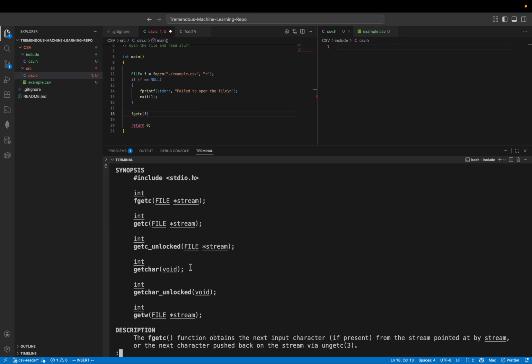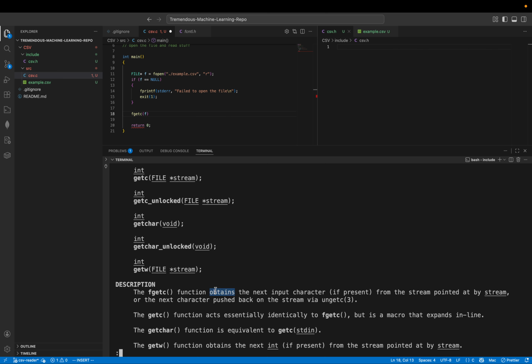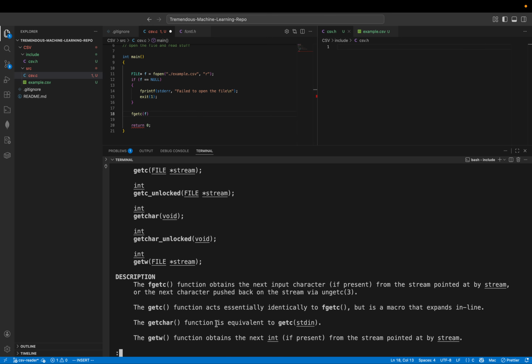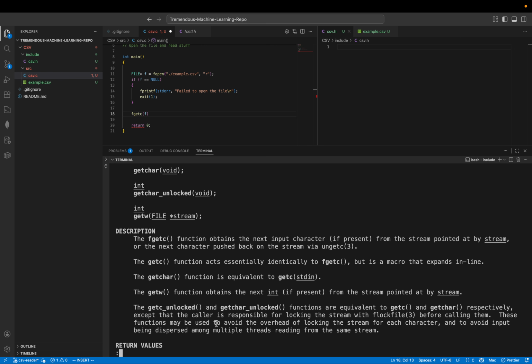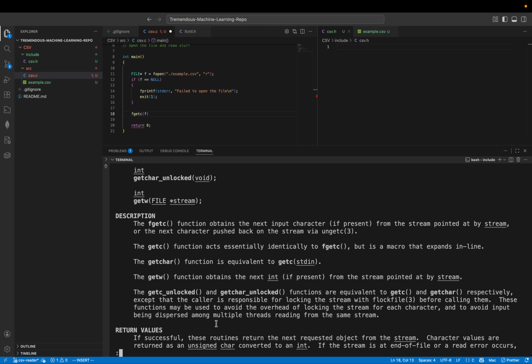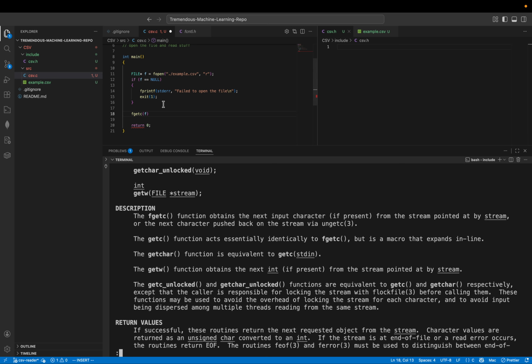So fgetc obtains the next input character from the stream pointed at, or the next via ungetc. Yeah, I don't think I'll need this. And it returns an integer, but that integer is the char, like the ASCII value, right? If successful, okay, so I'll say char c, that should be fine, right? And then printf, grabbed character is equal to %c.